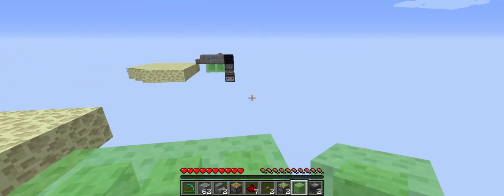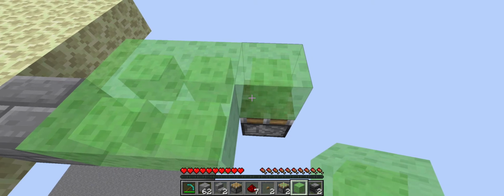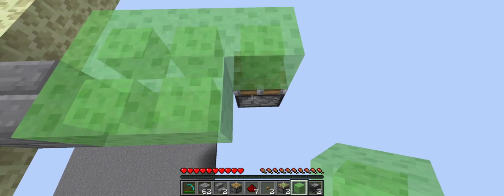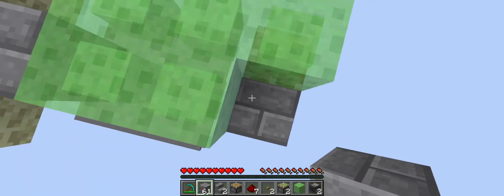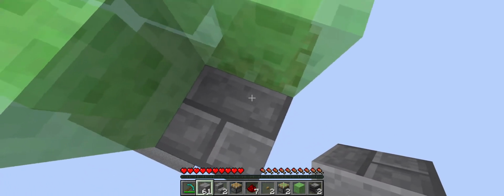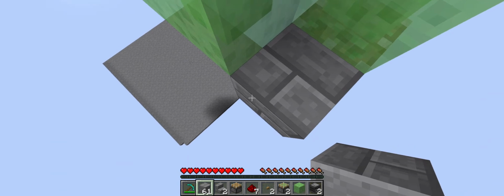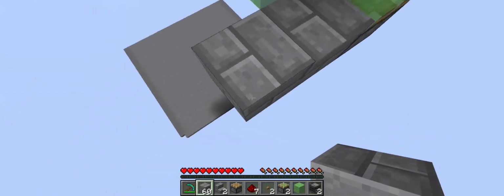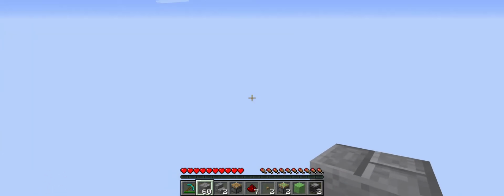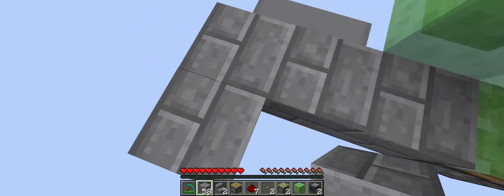And now we want a slime block here with a piston on top of it facing down, but we don't want that just yet. So for now, put just a regular block right there. And what we want is to put our observer first. And our observer is going to go right here. Okay, so to place that facing this way, we need to pillar over like this.